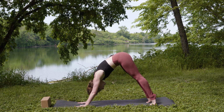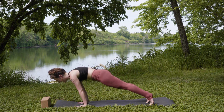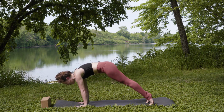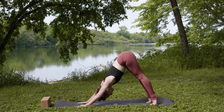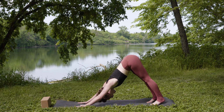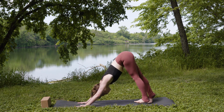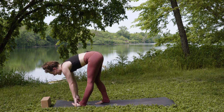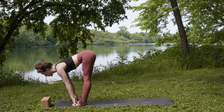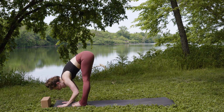Roll through your spine, almost like a cat pose. Lift your hips high, pushing forward through your hands. Lowering your inner heels to the floor and breathe out. Slowly begin to walk your feet all the way to your hands. Take a halfway lift at the top, breathe in. Fold and breathe out.